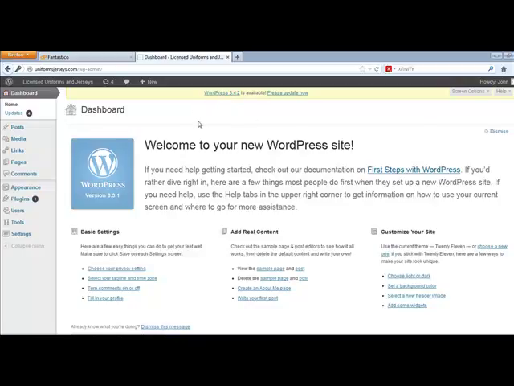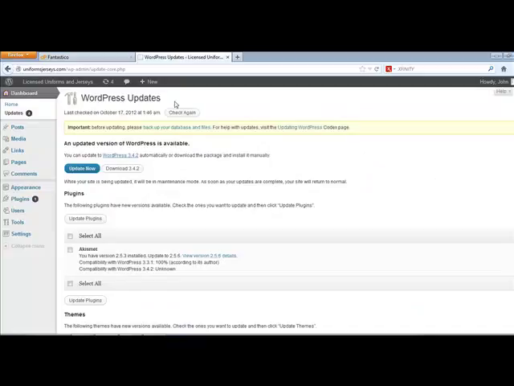It's one of the first things I would look at doing, mainly because when you install with Fantastico, it's super easy to install, but sometimes it installs an earlier version of WordPress, so almost all the time you'll need to update. The best way to get it updated is to follow these simple steps. At the top here, you can click to update, or better yet, so you always know where the updates are, on the left hand side under dashboard, it's going to say updates.